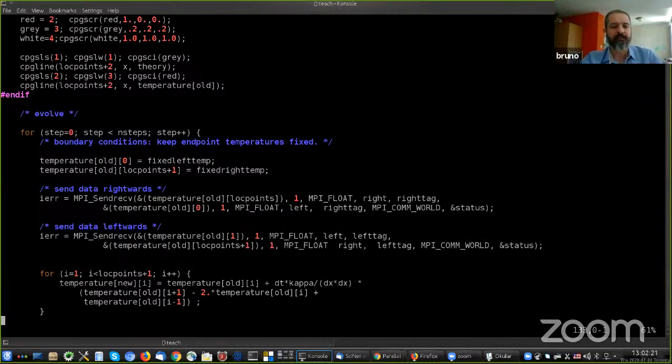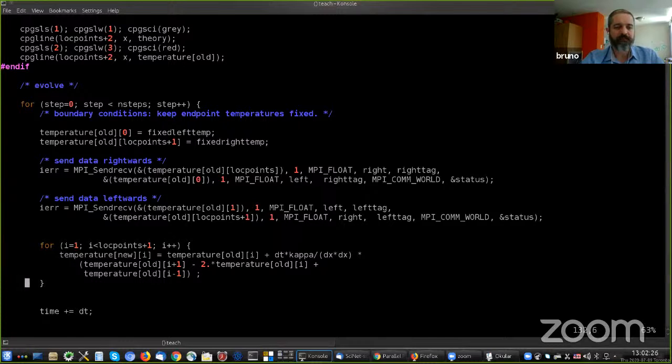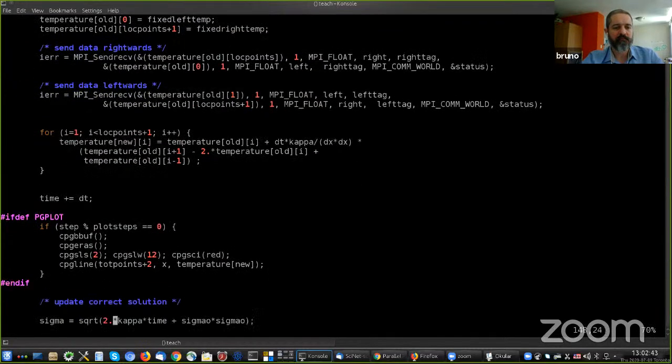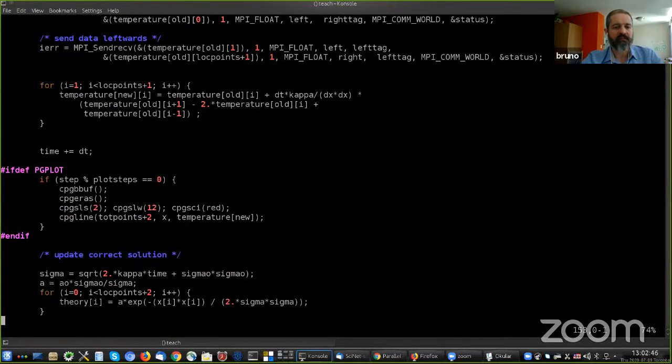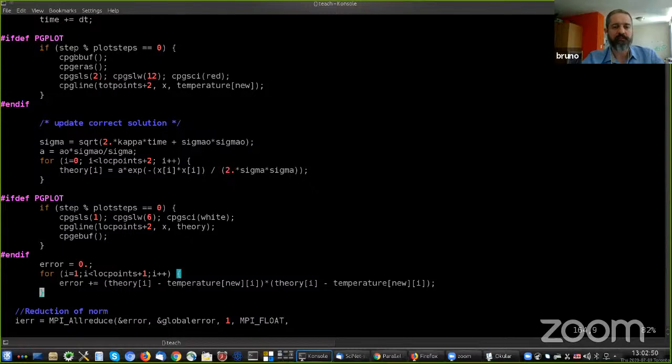Okay, so basically it's this, and then here we do the normal computation of the interior points. It's running from 1 to local points, not to the guard cells. The guard cells were already exchanged here, so it's fine. March in time, update the correct solution, and compute the square of the error.